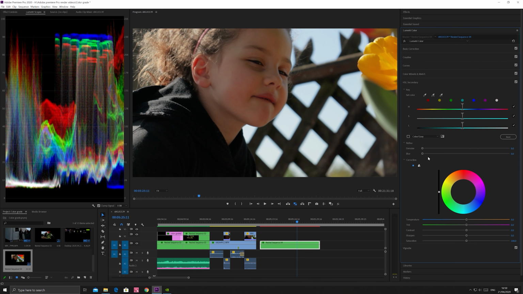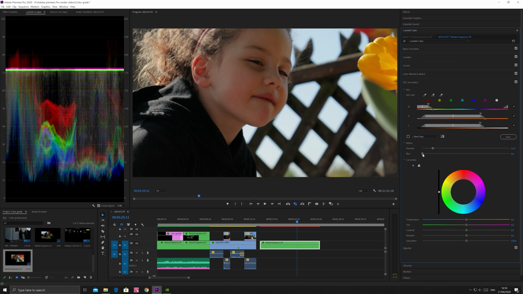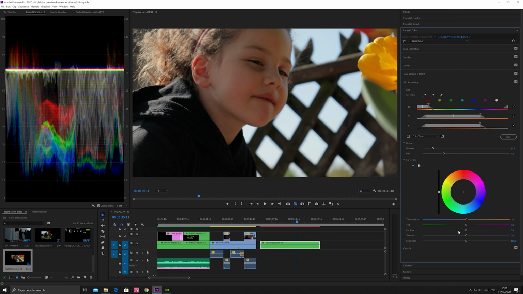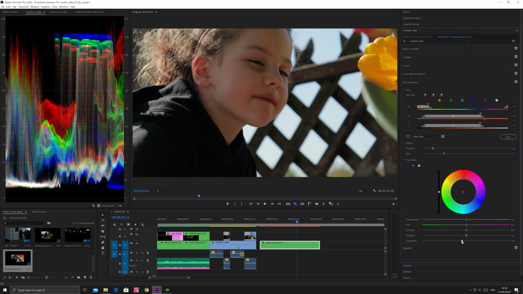HSL secondary, point on her skin tones. Now you can check all her skin tones, color. Like this. The saturation a little bit.